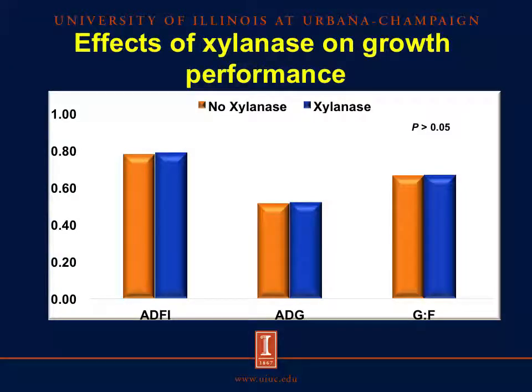Here are the results of this experiment. There were no interactions between enzyme supplementation and ingredients, so I will present the results of the main effects separately. This graph shows the effects of enzyme supplementation on growth performance variables; the orange bar represents diets without the enzyme and the blue bar represents values with the enzyme. We observed that enzyme supplementation did not affect the growth performance of weanling pigs. The lack of effect may be a consequence of too-low inclusion rates of full-fat rice bran and defatted rice bran, and therefore not enough substrates for the enzyme. It is also possible that the energy released from diets containing rice bran with the enzyme was not used with the same efficiency as other nutrients.